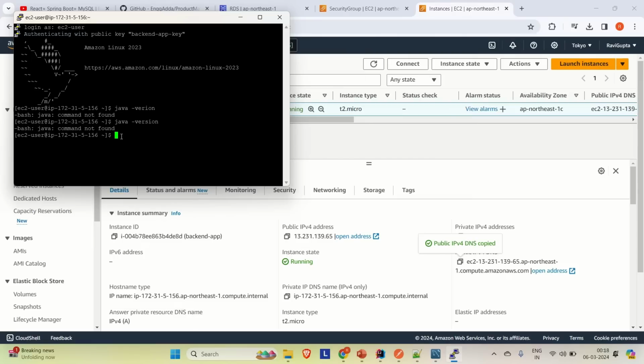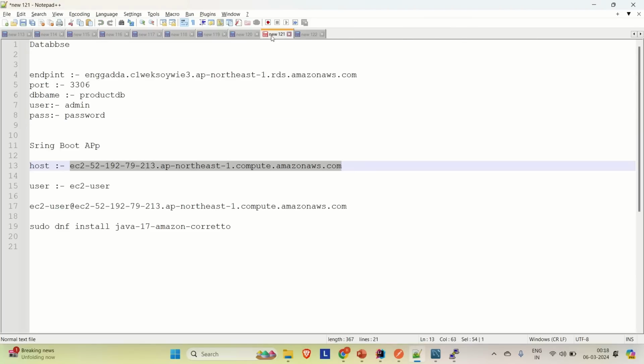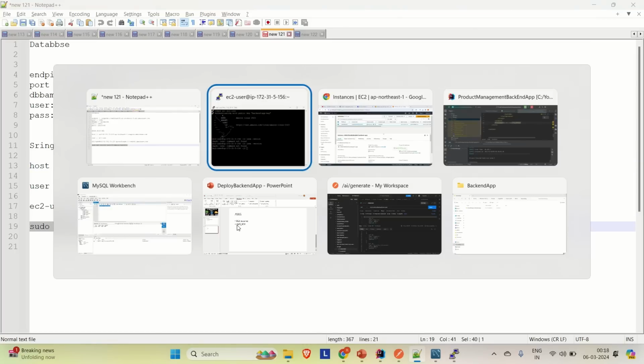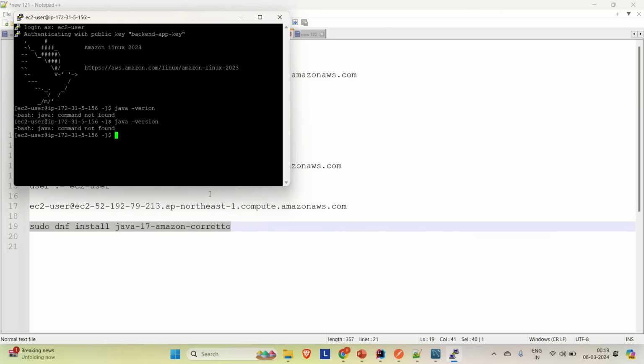So what we have to do is install Java in our EC2 instance here in order to run the jar that we are going to put inside our EC2 instance. The basic requirement to run that jar is that Java should be there. That is why we are going to install Java here. There is already a command I have ready. You can use this: sudo dnf install java-17, we are going to install. So just directly come here and let me try to remove.